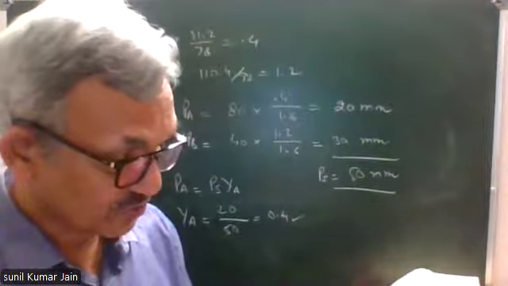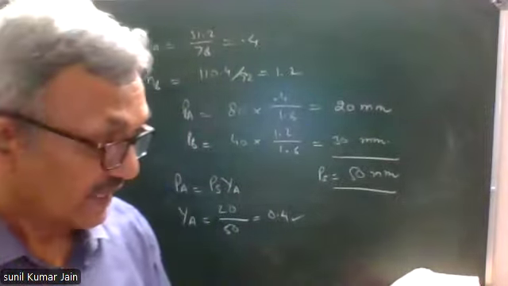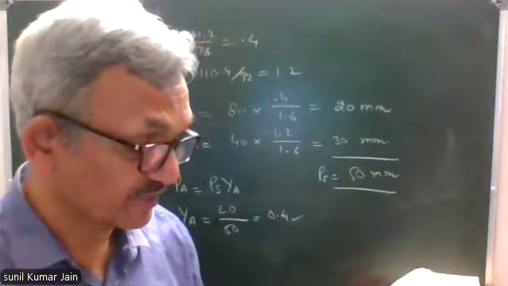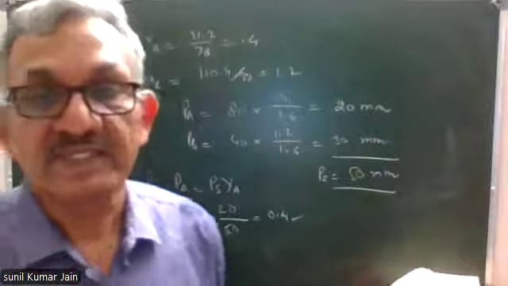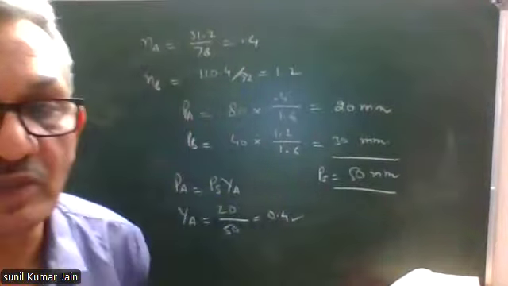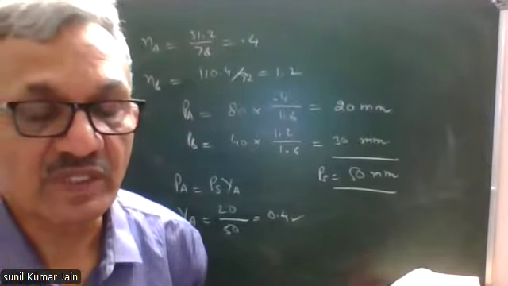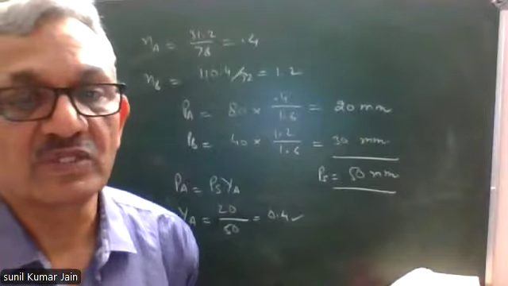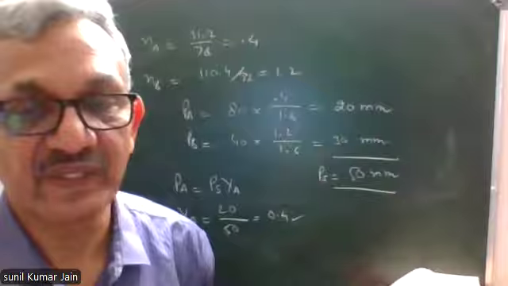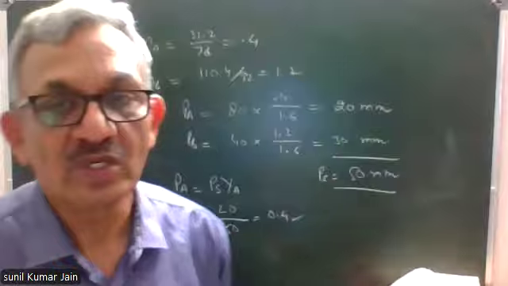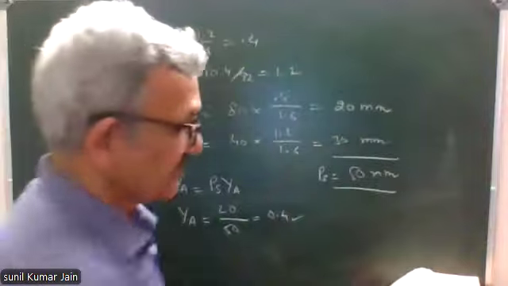Right? Now coming to numerical number 8. Calculate vapor pressure of the solution containing equal number of molecules of liquids A and B. See, if there are equal number of molecules of two components, it means number of moles will be equal. If number of moles are equal, it means mole fraction will be equal. So mole fraction of A is equal to B is equal to 0.5. So this you have to write when you solve in the examination. So mole fraction of A and B will be 0.5 each.